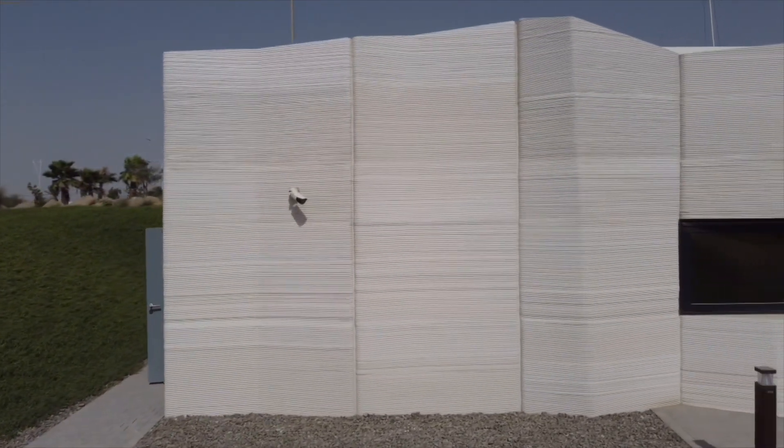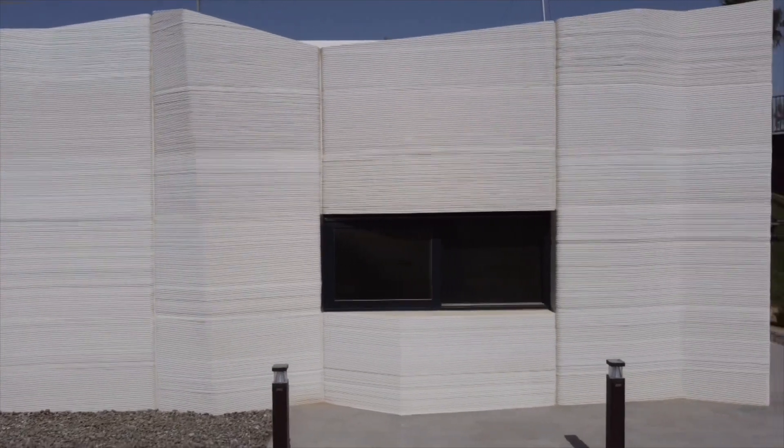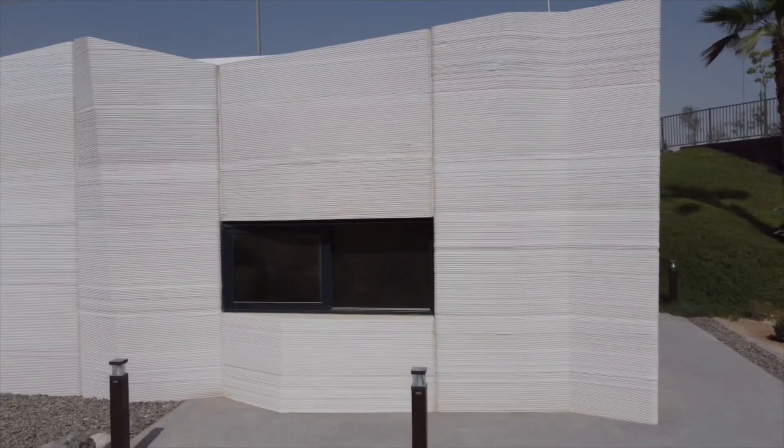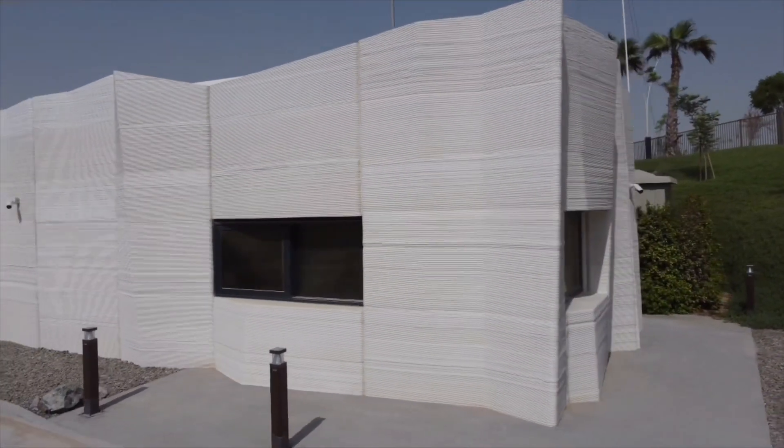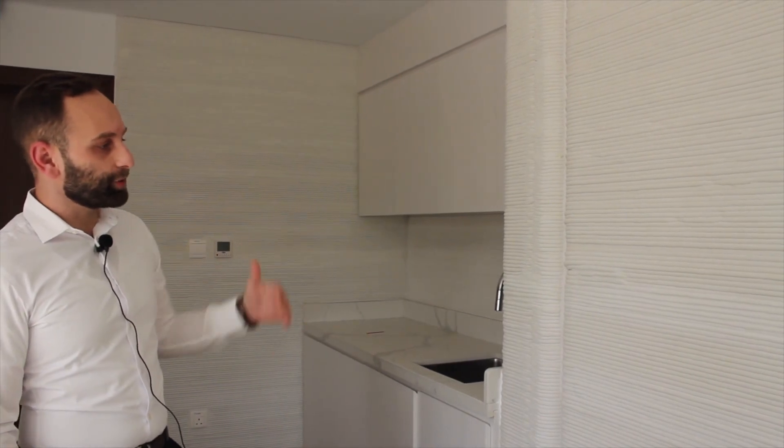This building — the halfway house — consists of 78 panels in total, all of which are 3D printed. The duration for printing took 23 days and it was done off-site in Dubai. Then we started moving them here, delivering them in phases, and the erection was done on-site with all the jointing between the panels. Basically this wall here consists of more than one panel.